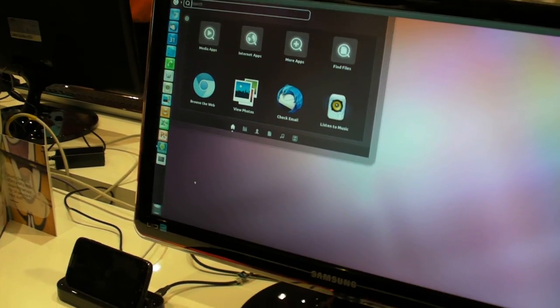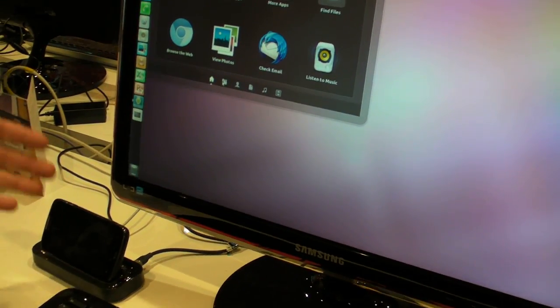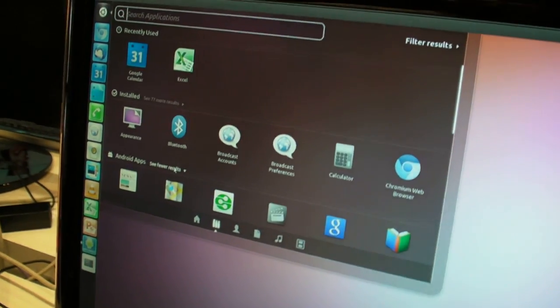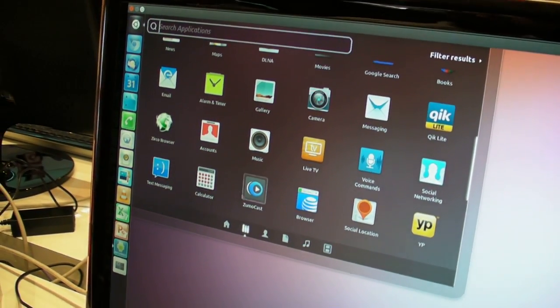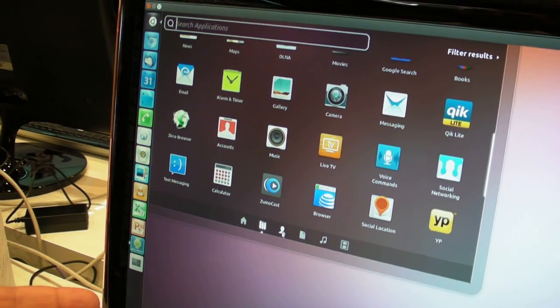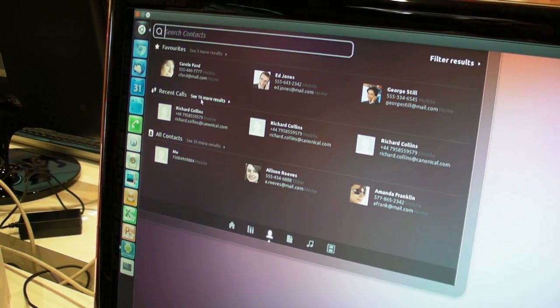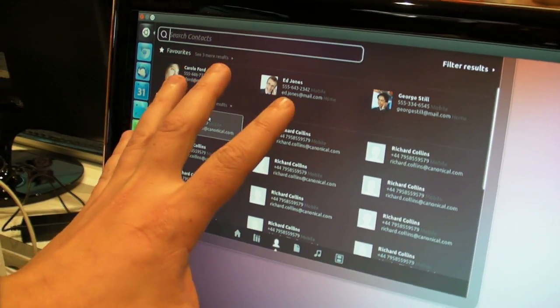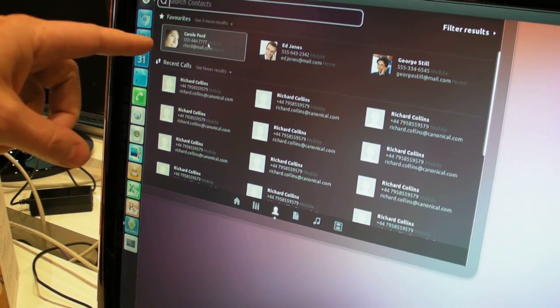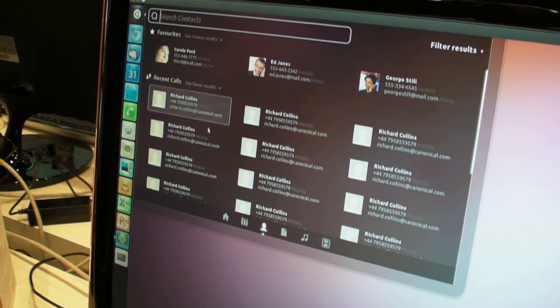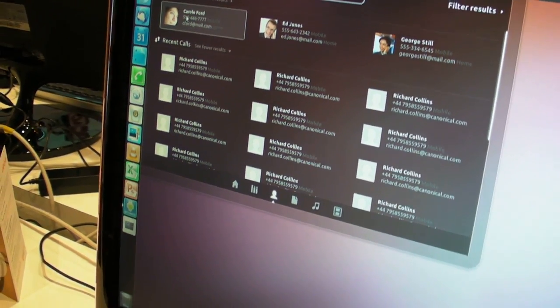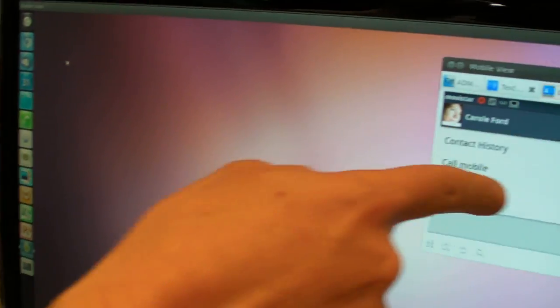But on top of this, there is some integration specific to Android. So basically, you get all your Android applications right here in the dash. You get this, that's the people lens. So basically, all your Android contacts, all your recent calls, they are integrated here in the dash, and you can call them back just by clicking here. Now, how do you call them through? What program handles that? So it is the Android phone application that comes up here.